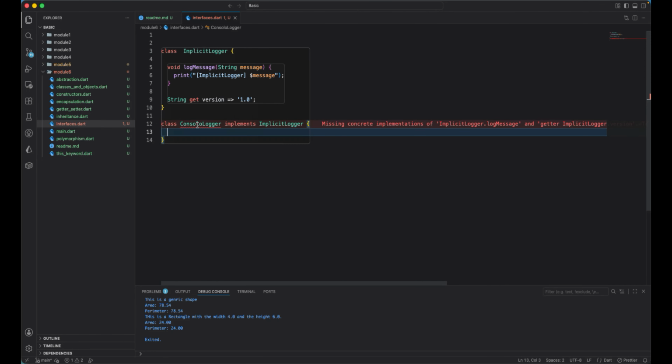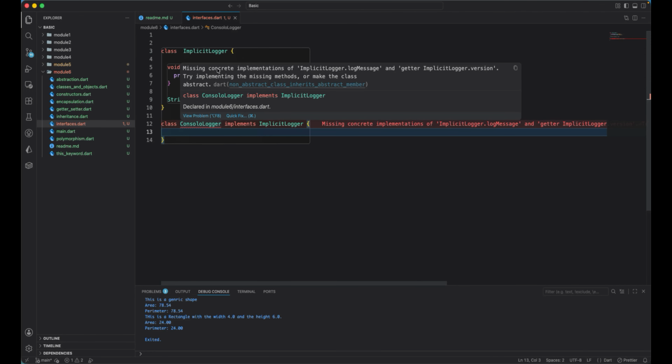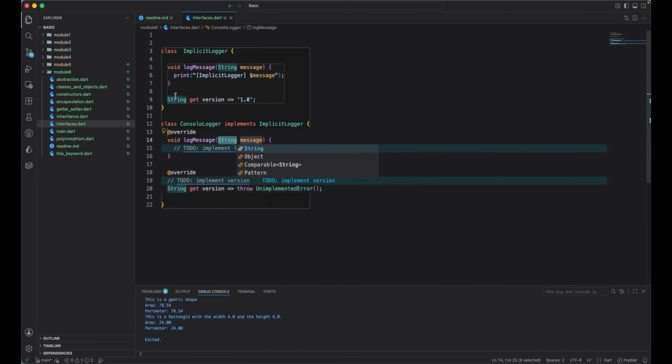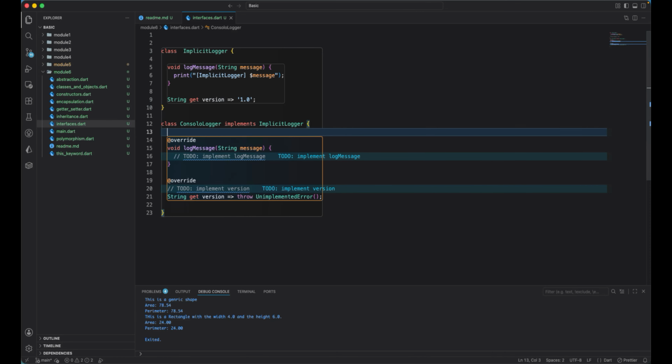And once I have that, you need to see that it's missing all the concrete implementation, right? So we have to override everything, whether that's the log method or the getter, we have to implement all of those. Without that we can't continue, because it's going to give us an error.